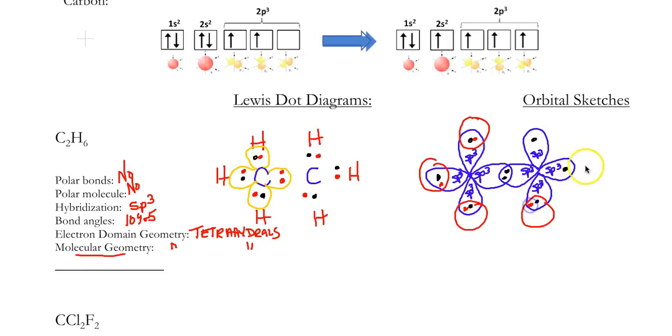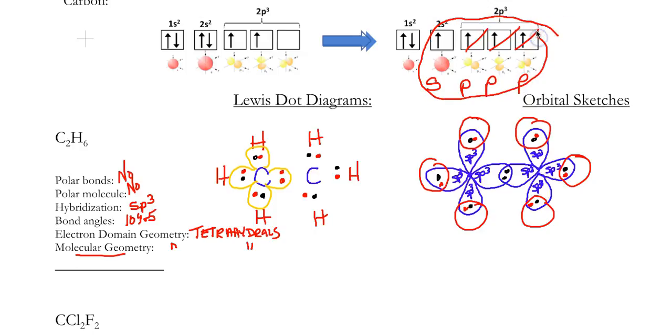Notice, party people, we do not have a double bond involved here. And the reason is we've used all the P's. To have a double bond or a triple bond, you need unhybridized P's. Well, we've hybridized all of them. sp3 means what? We've used all of the P's. So there are no unhybridized P's, so there is no double bonding in sp3 hybridization, something to be aware of.